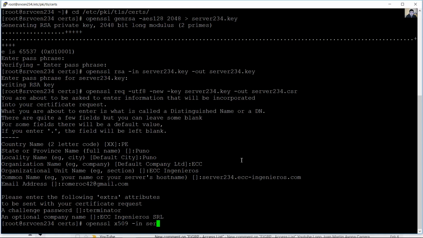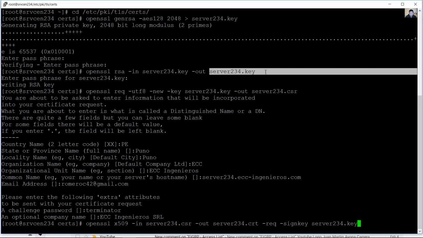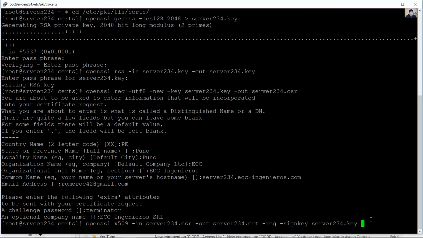The input is the server234.csr file, the certificate signing request, and the output is the certificate server234.crt, the certificate, and the request is sign key, and use this key, server234.key, and set the days, the expiration date, 1 year, 365 days.